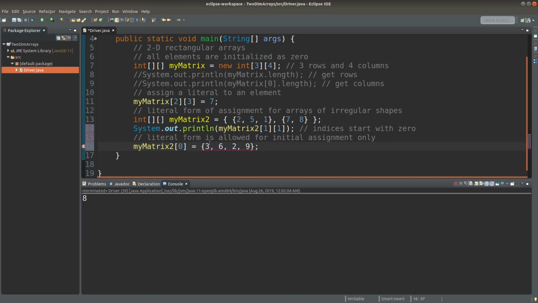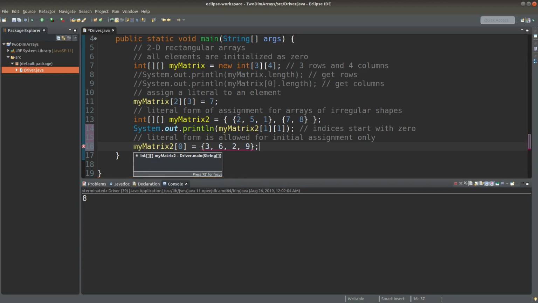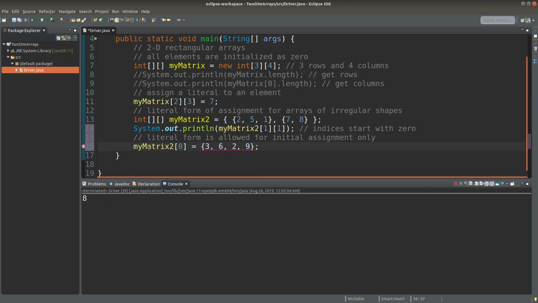Here, it is my intention to change the second row of the 2-dimensional array to this row that has 4 elements. That means I'm going to replace the row with 2 elements with another row with 4 elements, but Java disallows us to do so. Array constants can only be used in initializers. That means I will not be allowed to do so. If we really want to change one of the rows after the initial assignment, what can I do?